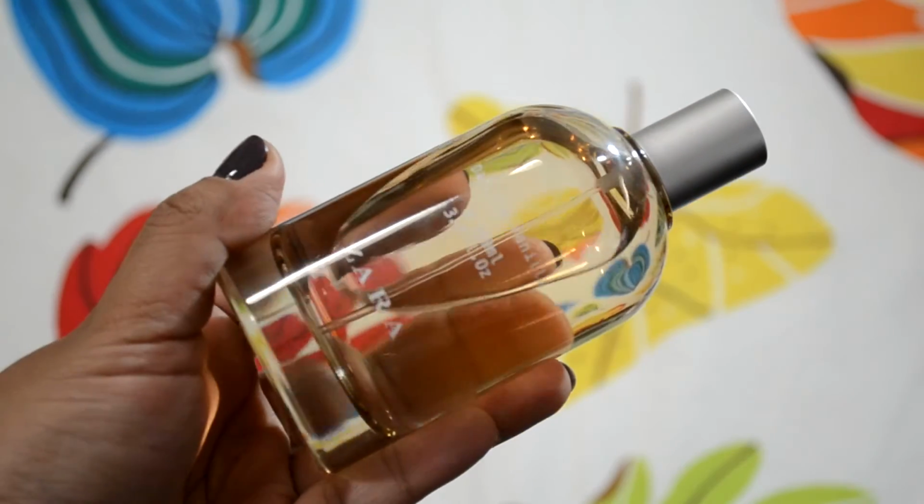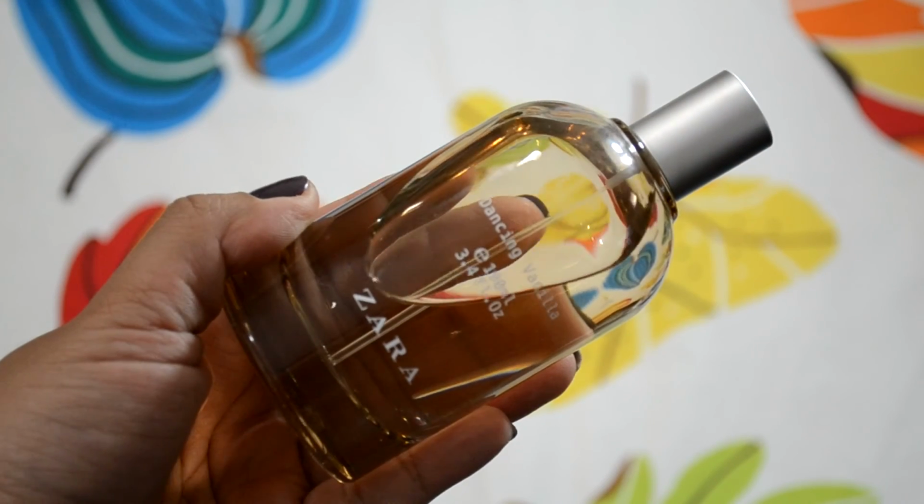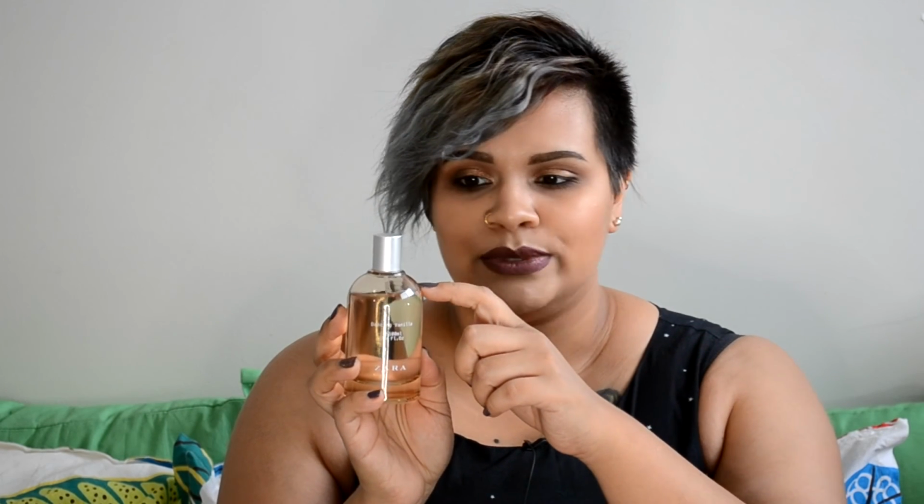And now I just have another couple of favorites for you, and one of them is a fragrance, and my favorite fragrance for the year has been the Zara Dancing Vanilla, and I do believe this is just an eau de toilette. It's still a wonderful fragrance. It's vanilla, but it's not just vanilla fragrance. There's notes of floral in there, but they're very subtle, and it is largely a sweet vanilla-y fragrance. I wear it everywhere. There's so little I've used out of this, and I've had it since April, and I wear it nearly every day. I usually only put on a couple of spritzes when I'm about to walk out the door, but yeah, it's a great fragrance, and I think it's fairly inexpensive, so I would recommend it to anyone.